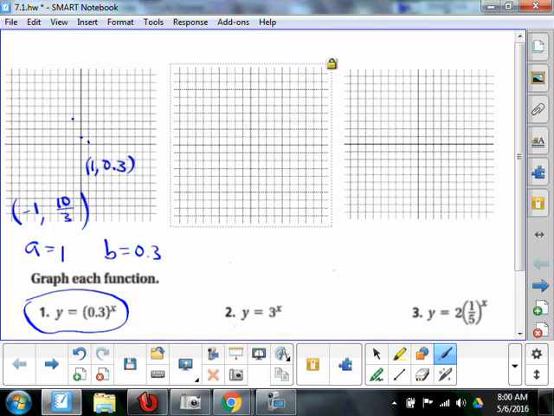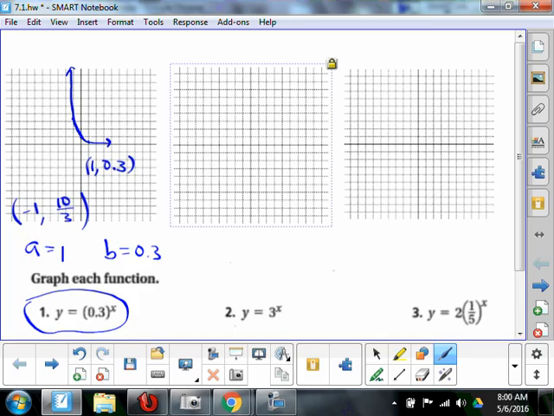Oh no. I don't know. But I think we get enough points to see the idea of what this graph looks like. The graph's going to look like this. It's going to be really steep on the left. It's going to go like that, and that's it. That's good enough for number one.